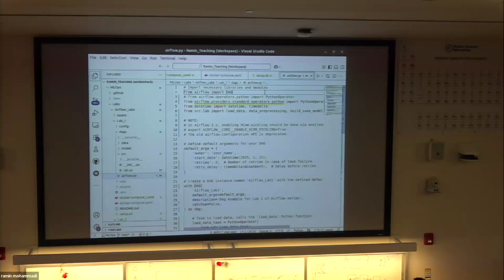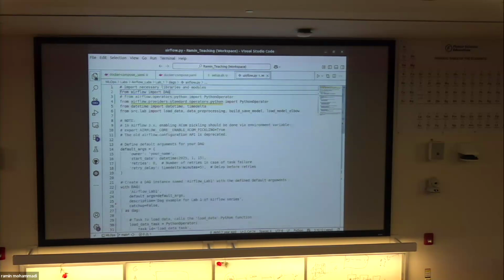So, but because the code that we are going to run is Python, you need to, from Airflow providers, standard operator in Python, import Python operator. Okay, so let me close this. Okay, Python operator. The next version is bash operator. Everything has an operator at the end, so you know this is the operator. The work of an operator is the piece that's responsible for running that code for you, that component, that function. So Python operator is an operator that's responsible for running Python code.